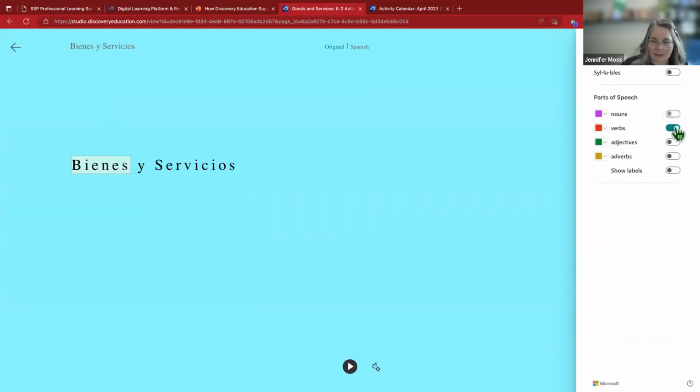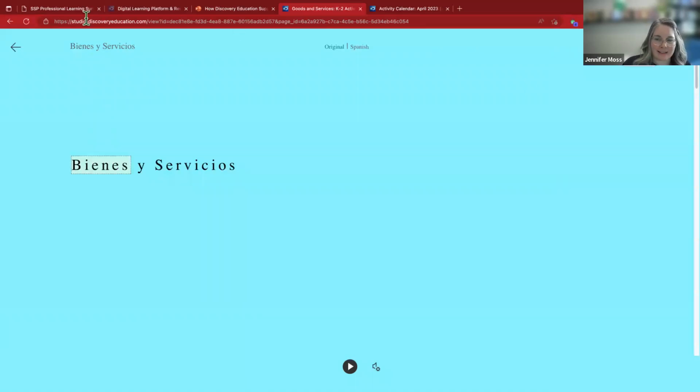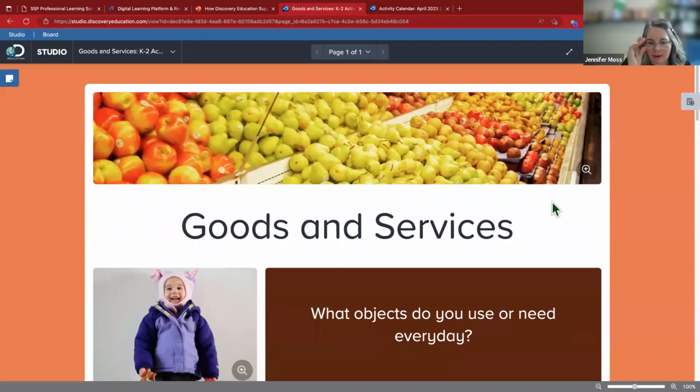You'll see some of the words here were highlighted. So you can highlight parts of speech here within directions. If there's a concentration that you have, that is something else that you have access to. I'm also going to mention that with our ready to use activities, you can make a copy of them.